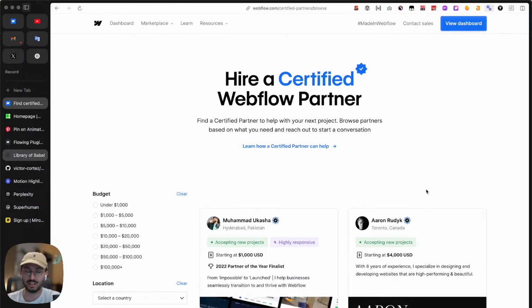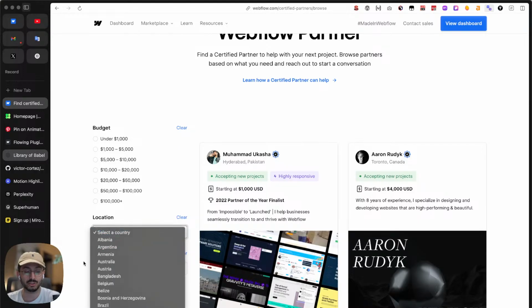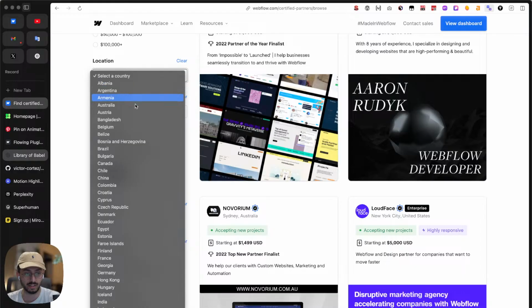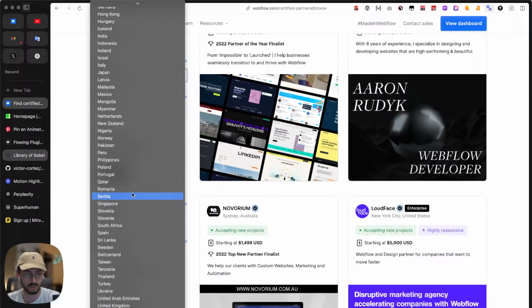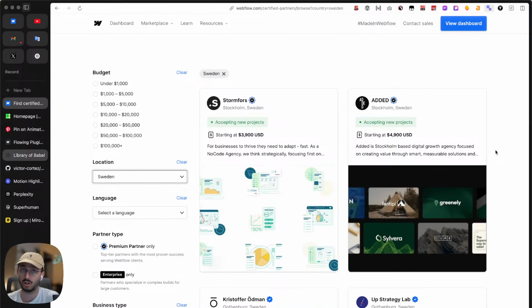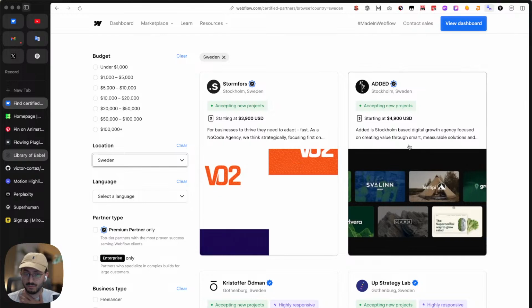It's hard to say how much you make as a junior, but at least it's easier to see how much you can make on the high end of things. So I can come here. Again, experts.webflow, or just experts at webflow, you can search it. And then here we can search for Sweden, and we can see if there are any agencies in Sweden and how much they are charging. This just gives you a rough idea of the market.